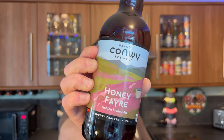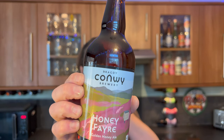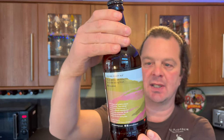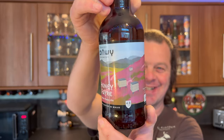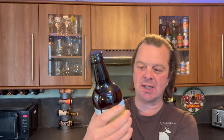It's beer o'clock on Real Ale Craft Beer. Today we've got a beer from Bragdy Conway Brewery — this is a bottle of their Honey Fair Golden Honey Ale, coming in at 4.8 ABV in a 500 millilitre bottle. There's a look at the label: lots of honey on a mountain, hillside range going on. North Wales, proudly crafted in Wales, it says. We've got a black bottle cap.